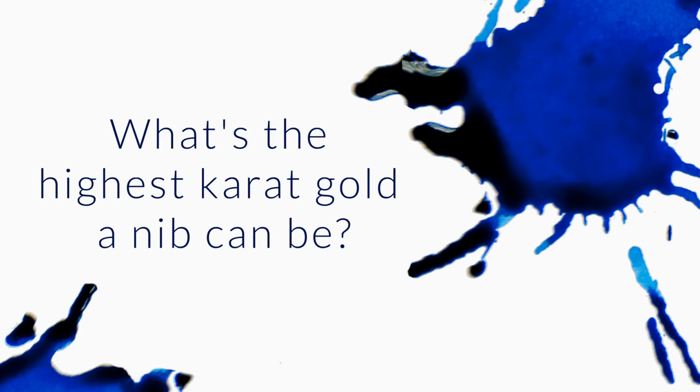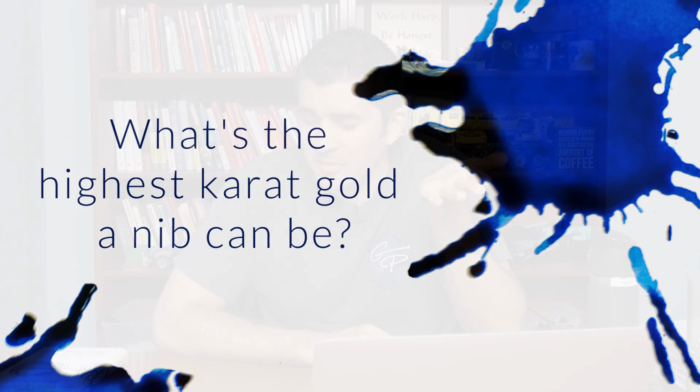What's the highest gold carat used in a fountain pen nib? Okay, so most of you probably are aware, but for those of you who aren't, the nib here is generally made out of stainless steel or gold. Now, of course, there are exceptions to that, but those are really the two big ones.